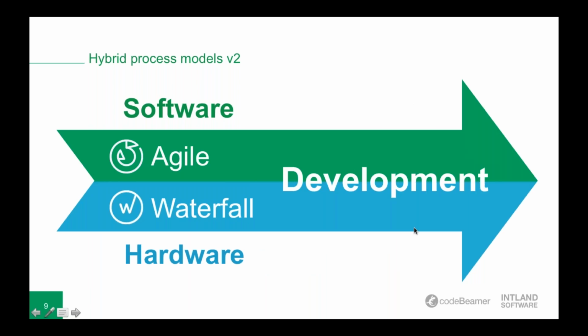So moving on, another example is where you have embedded development, and you can use agile methodologies to develop your software, and then still develop your hardware in a waterfall method, and then combine the two. So you have your embedded product development broken into two processes. One is agile for software, and one is waterfall for hardware or V model.